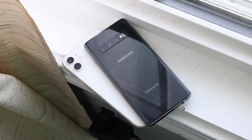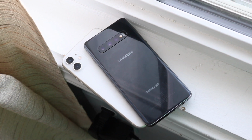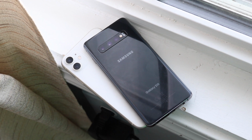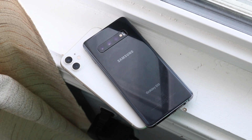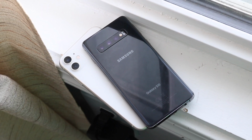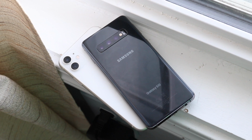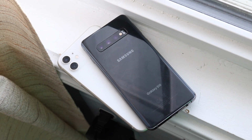A lot of people might not even remember that, but dude, the headphone jack was something that a lot of people didn't want to update to a newer phone because of. But now the S10 still has the capability. On the back, glass backs on both. The S10 does have a triple camera setup, where the iPhone 11 has a dual camera setup, and between both they do very well. I'll talk about the cameras more in detail, but like I've stated before, as long as you have a dual camera setup, then you're pretty much set for the future.